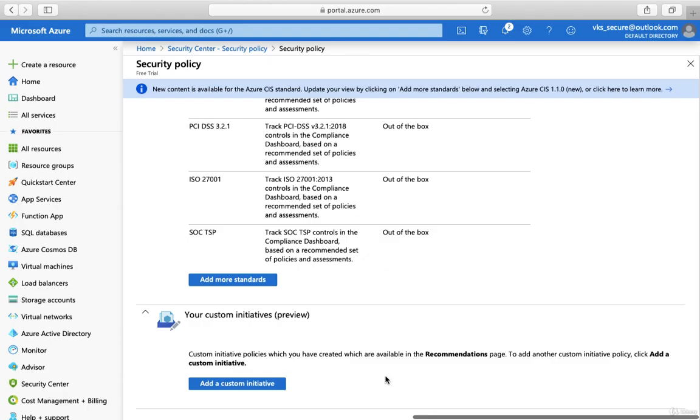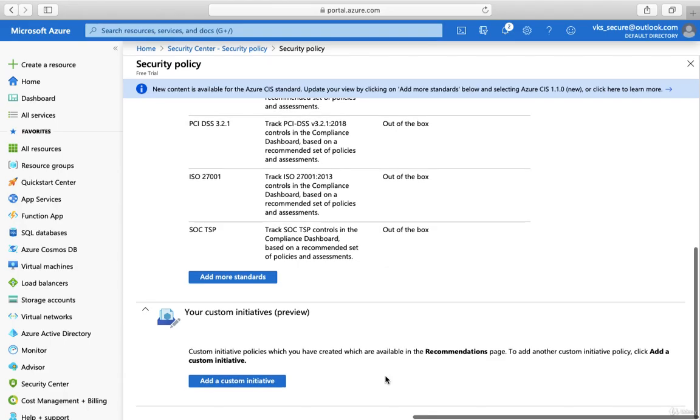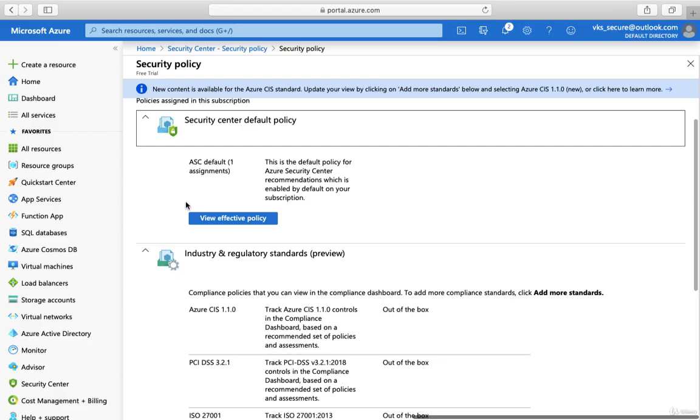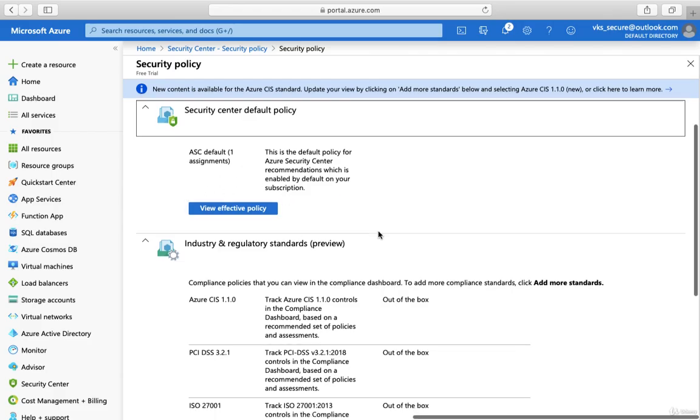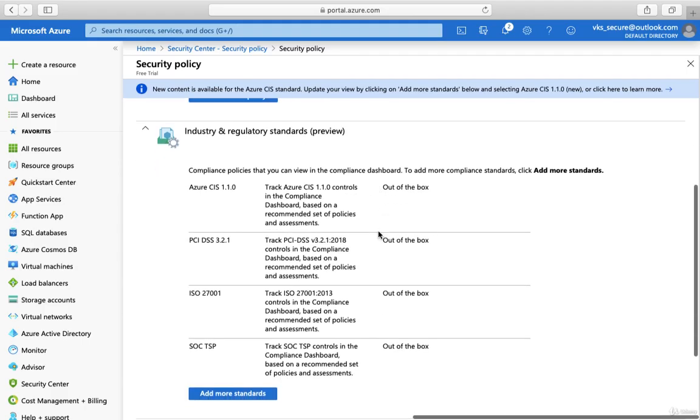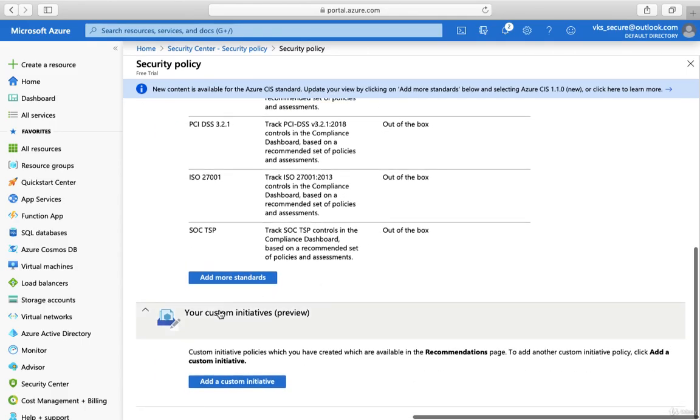Custom initiatives are ones which you have created, because for those initiatives you want recommendations which Azure Security Center gives to you, or whatever the requirements are in the default policies, you need something more or less than that. In that case, you can design your own custom initiatives. You can choose the policies which are already there, or you can choose custom policies.